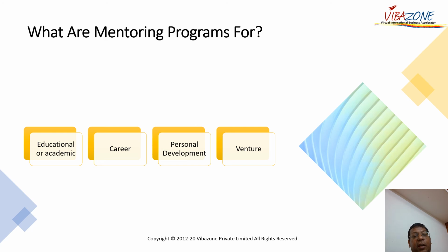What programs are currently available? Education programs have been going on for years. You would have heard of even our Gurukul system, where a senior will lead the junior. Career counseling, they call it. But career mentoring is what you need to do. Personal development. Many of these fine CEOs around the world have mentors to guide them. And now we're talking about startups. Venture mentoring is what you need to focus on.